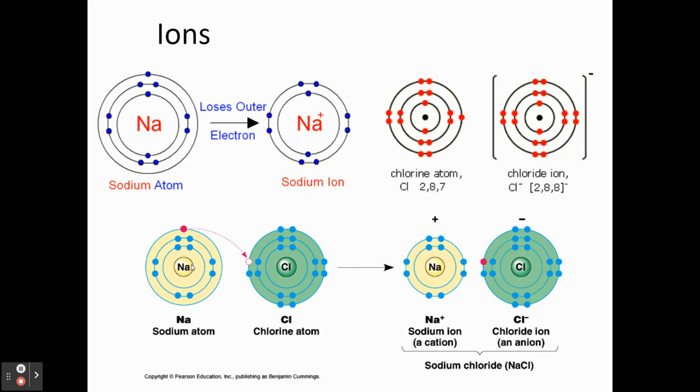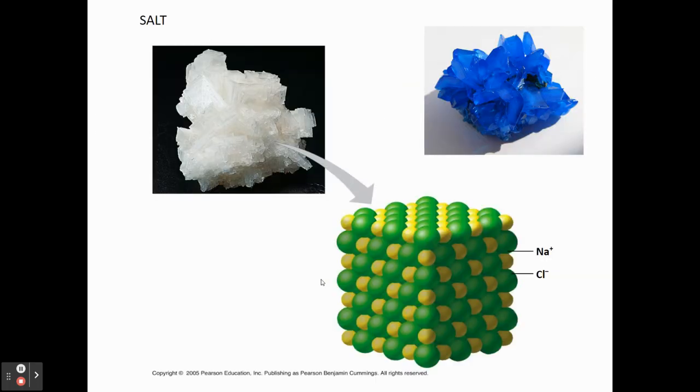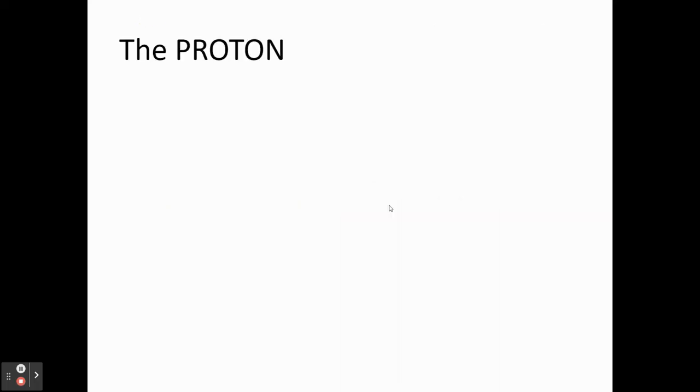Okay, and there is the formation of an ionic bond. Sodium loses its electron, chlorine gains it. One becomes positive, one becomes negative. They are attracted to each other, and that's what we call an ionic bond. That's what salt is. Ionic bonds are very strong and stable as long as they remain dry. As soon as you put an ionic compound into water, which ionic compounds are generally salts, then they are going to dissociate. Water is going to rip those apart, because of water's polarity.